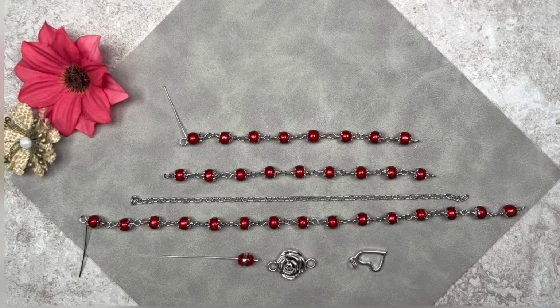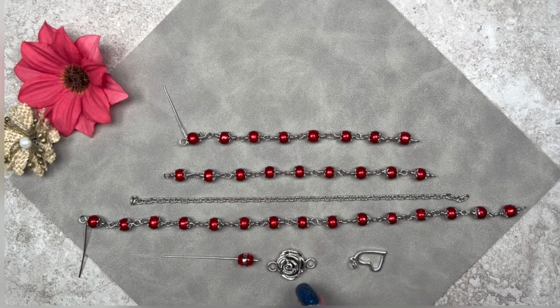Okay, I'm back. As you can see, I completed my 9-inch strand. I also created two little ones. They're going to be connected at the top by the clasp, and I have a piece of chain. I have my rose link, and I also have a bead that I'm going to use on the heart charm. I'm going to create a little dangle with it. So let me give you the measurements of everything.